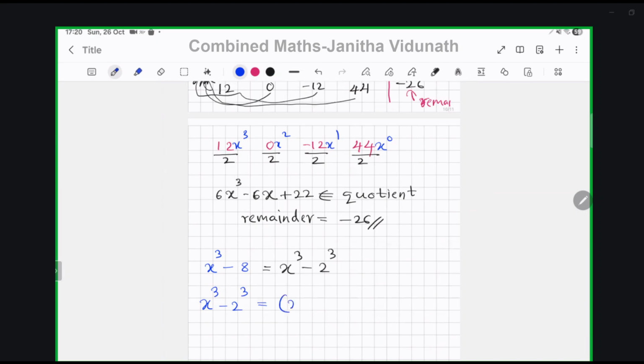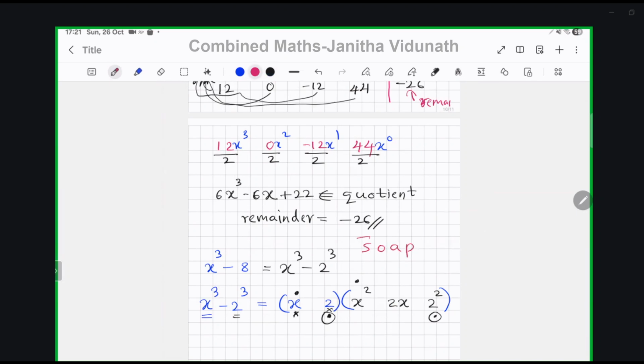That means we put x and 2 here. Then for getting x cubed, we need x squared. To get minus 2 cubed, we need 2 to the power 2. By multiplying these two numbers, we will get x cubed. By multiplying these two numbers, we will get 2 to the power 3. After that, we put the multiplication of these two numbers, x and 2, inside as the middle term. That means 2 times x. Then we use our SOAP method.